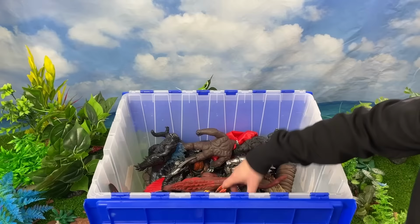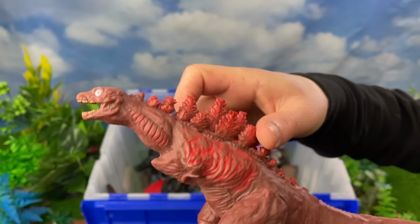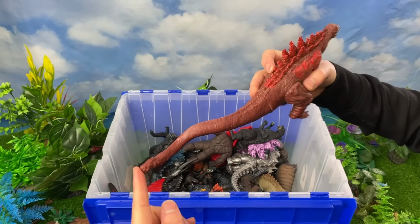All right, let's see what else we've got. Oh, look at this one. So this is a Godzilla, but this is the third form Godzilla. So you can see, you've got its legs starting to stick out there, and it's still got the spiked back, the three rows, and it's got a fully functional mouth and eyes, but the arms have not quite come through yet. And again, even with this one too, look at the length of that tail. That's probably longer than the length of the body.